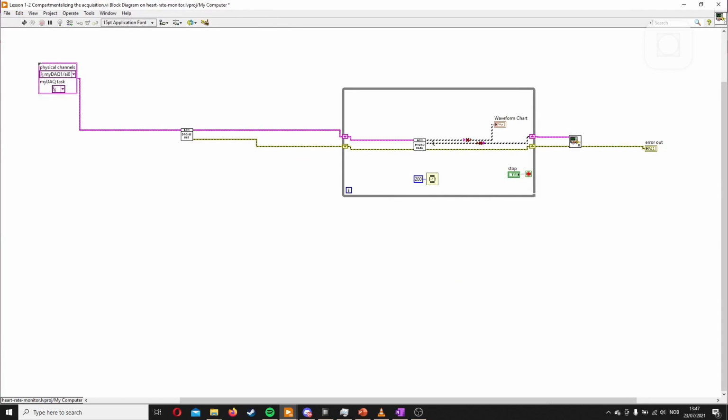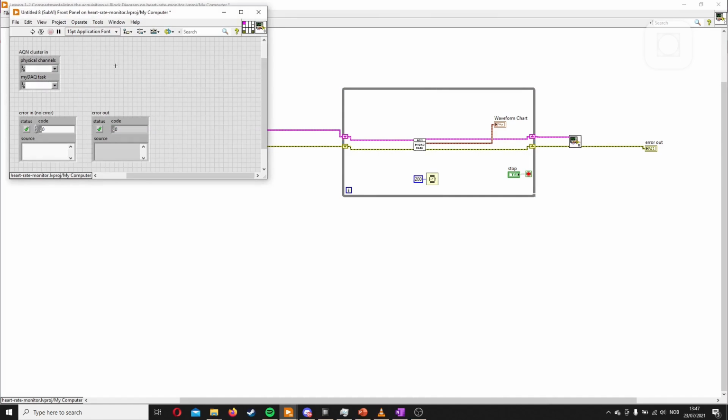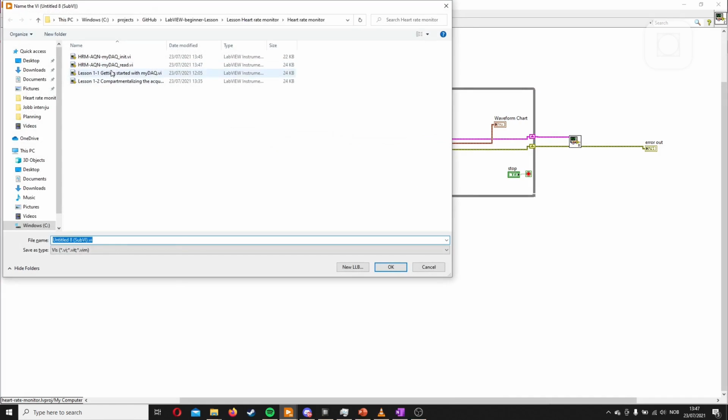Save. And here we see now there's an error here, so we just need to swap these out. Swap. Yeah, we'll fix the bendy wires afterwards. There you go. And then lastly, it's the close. We'll just save this as the close.